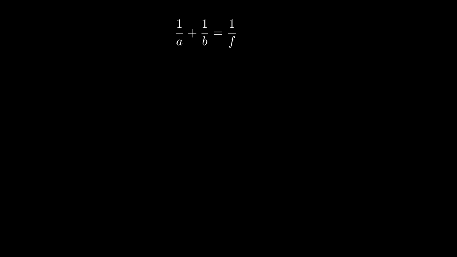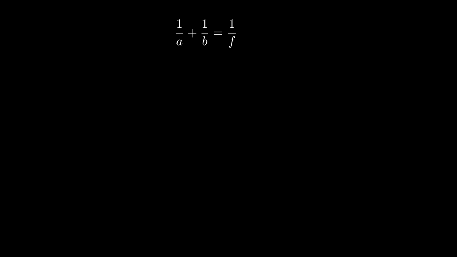In this equation, we need to solve for b. b is in the denominator, so we can use the inverse operation of division, which is multiplication, to eliminate b from the denominator and isolate it. However, we also need to consider what to do with a and f, as they are also in the denominator.